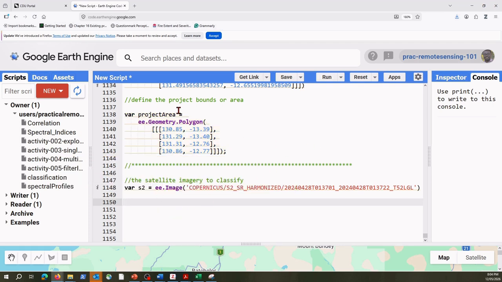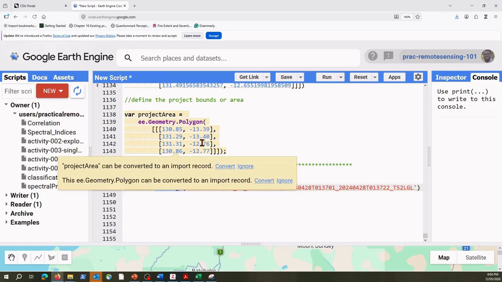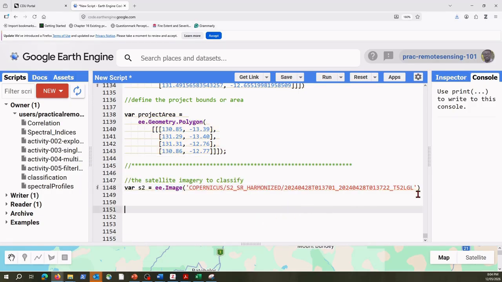The next item we have is the image that we are going to use here. When you see this, that means that it's an image. So we've got the image to analyze, and the study area to focus on has also been given to us.